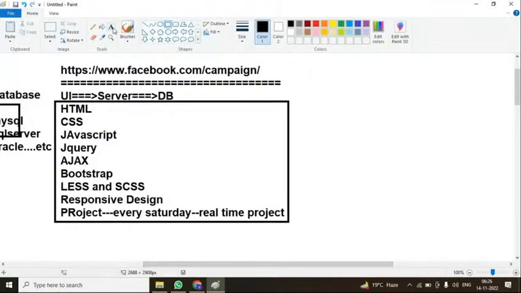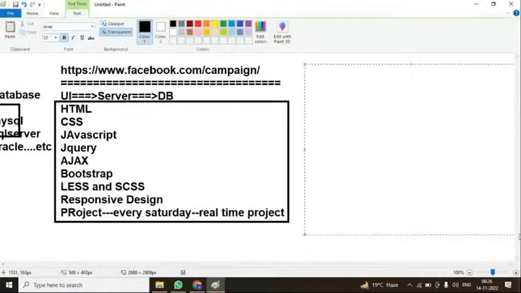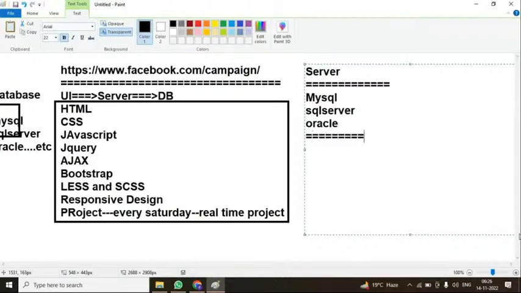This server page, we can develop it by any one server programming, such as PHP, Java or .NET, with MySQL, SQL Server or Oracle as the database.